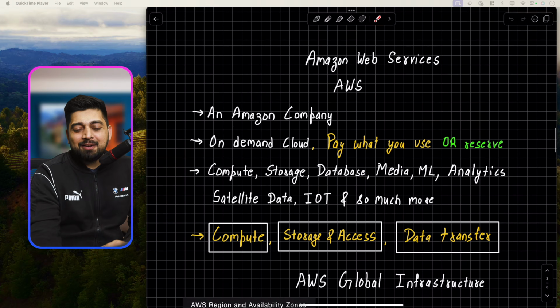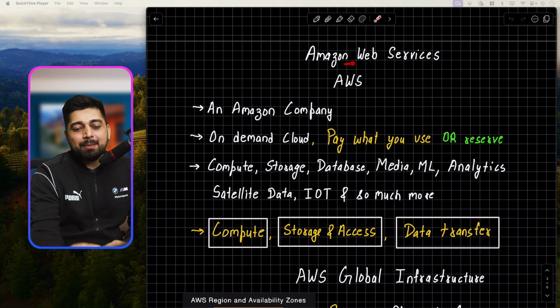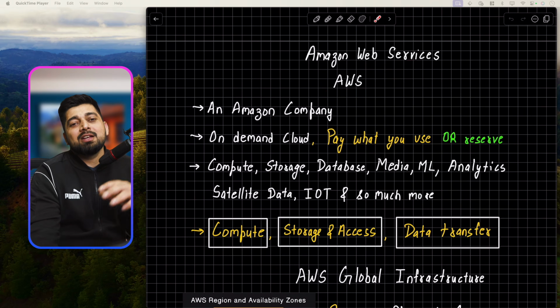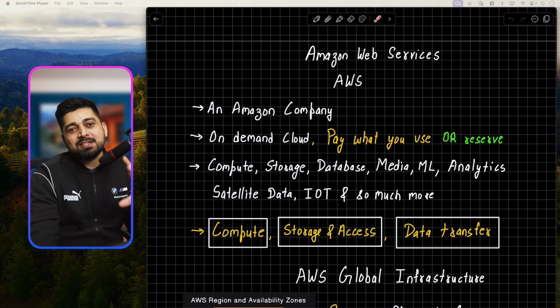Okay, moving further on to the next topic, which is Amazon Web Services. This is the topic that we'll be studying. So far, we have been studying just the cloud, like what's the cloud, mindset, types of the cloud, what variants it comes in, and all of that. Now we'll focus our attention purely on AWS in this case.